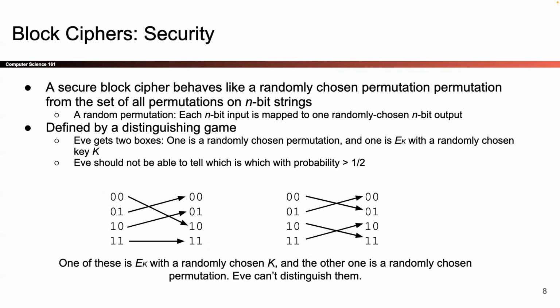The shorter version, the summary of all this, is that if the inputs to outputs are unpredictable, meaning given an input without knowing the key I can't predict where the output is, then the block cipher is secure. The way to make it formal, and give it a game to formally define it, is to say: if I show you the function and you cannot tell the difference between the function with a K and me dropping in the arrows at random, then it behaves like a random permutation. So from your perspective, guessing which input maps to which output is basically a random guessing game. So that's how it's secure.